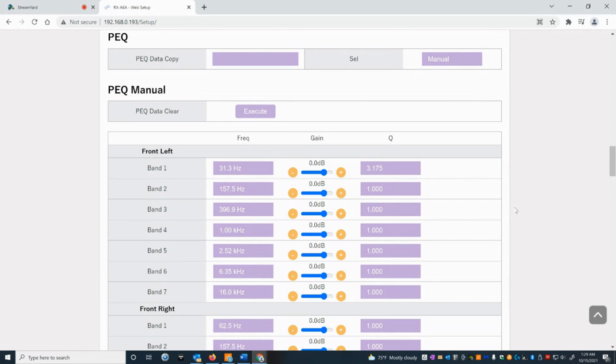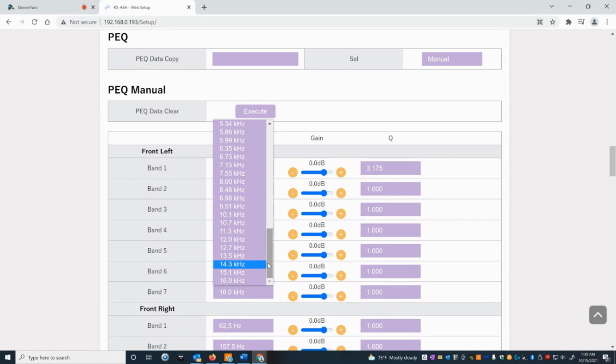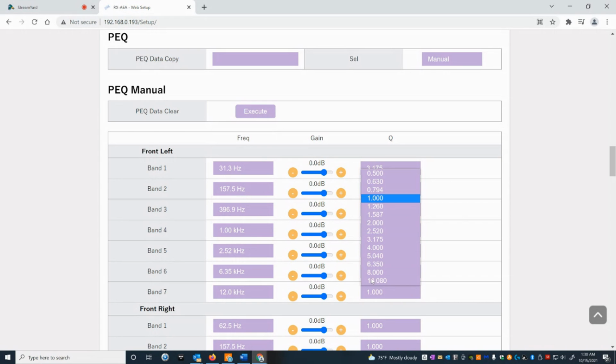This is just awesomeness. And I'm not a huge fan of full range correction, but I am totally fine with shelving filters. So if you want to raise the treble on all your speakers, let's say you get your bass all calibrated, the mids are fine, but you just want a little more sparkle, you can select at what frequency you want to boost treble. Let's say you want to boost it at 12 kilohertz. You basically just set it at a very low Q, like 0.5. And this will add a very nice shelving filter above 12 kilohertz all the way to 20 kilohertz. It'll give you a rise of 2 dB or whatever you set it at. I just set it for 2 dB.